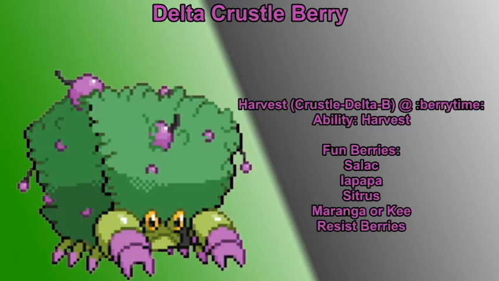The second set is not really a set because I just want to discuss Harvest as an ability for this thing. As I said, item: berry time. You can literally run any berry on this because it's a Harvest set. I picked some berries that are somewhat relevant.